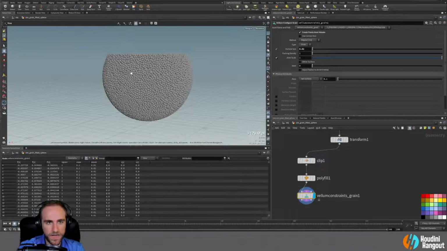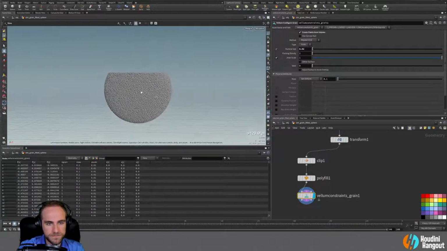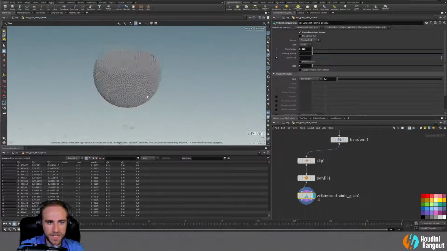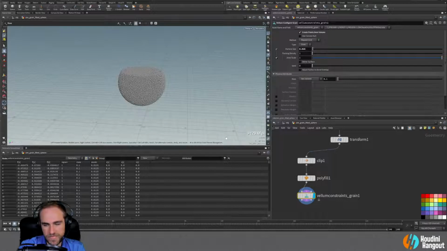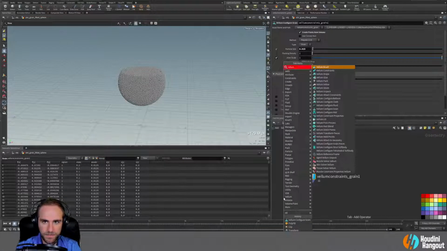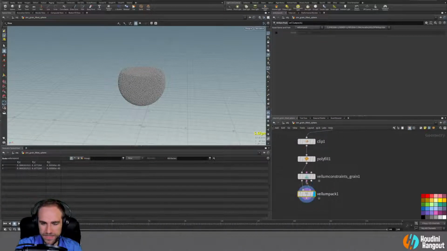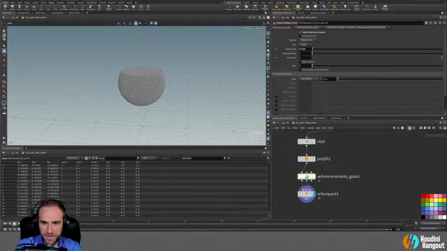So anyways, all right, so we got those all packed in there nice and tight. Lots of points. We could obviously make these a little bigger if we wanted to. Yeah, sure, whatever. All right, so we've got our Vellum constraints here. I'm gonna do a Vellum pack just to have that, and that's gonna be ready to merge into another stream here.